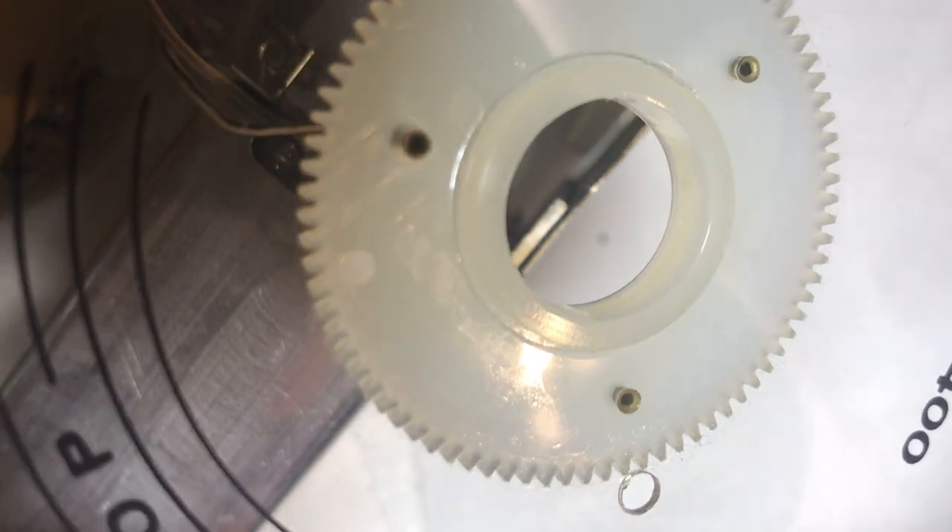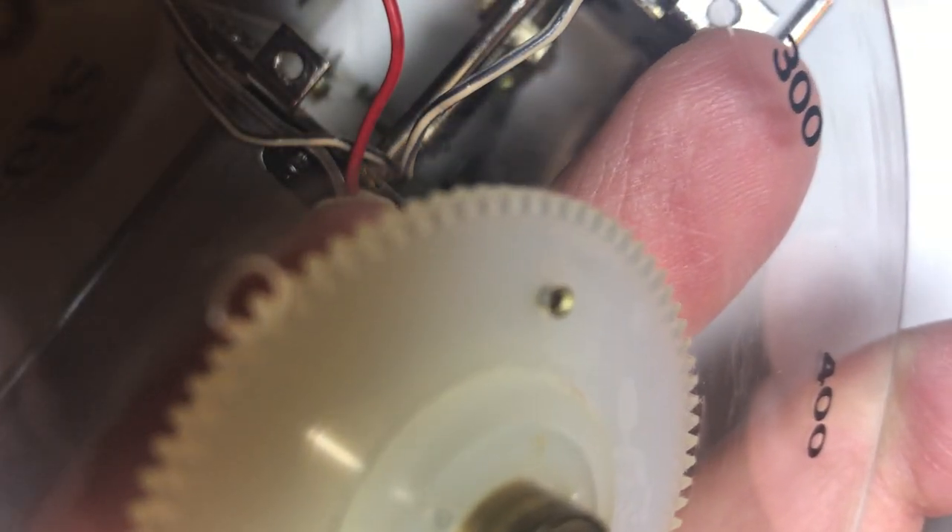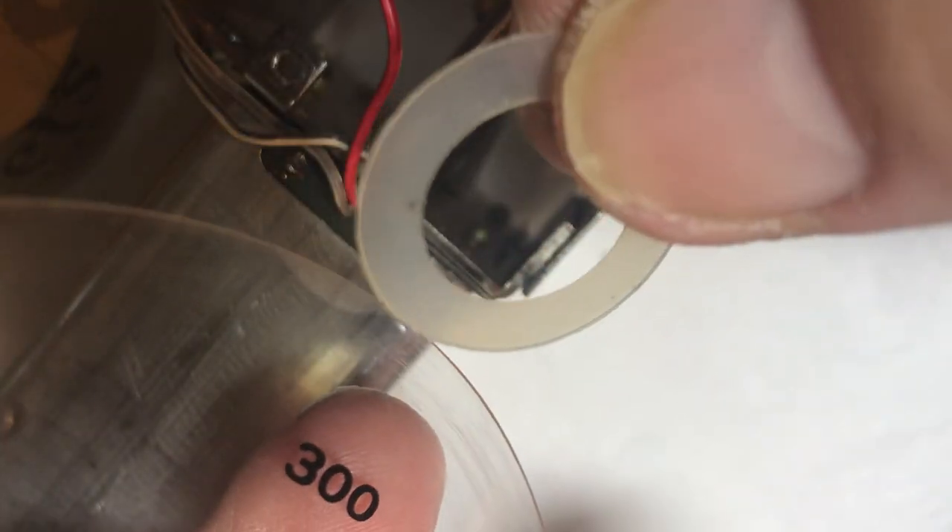Now we've got to put the ring gear on. I never took this ring gear off — this back plate. We'll mount this one now. Then we've got to put this little round washer thing in here for real, which might be a pain in the neck. We don't want to smudge this thing either. Now we can grab the washer and try to fit it on. It doesn't quite fit unless you stretch it, so I'm going to apply pressure with my hands on the bottom of this ring gear to get it to fit on.